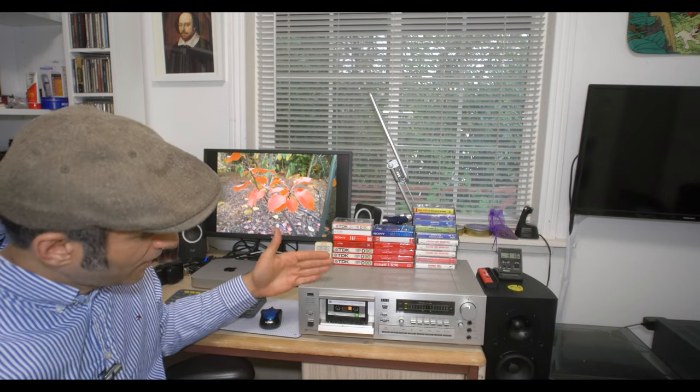Now, I gotta tell you that I have another cassette deck that's made by JVC, but that's a belt drive system, and it's got the piano keys, and it's just falling apart. And I think twice over the past few years I've had to replace the belt on that. So this is something that's really going to stand the test of time. I don't have to worry about replacing the belts. It's a direct drive system, and it's a three-head cassette deck. So it gives you the ability to monitor the music as it's being recorded onto the cassettes.